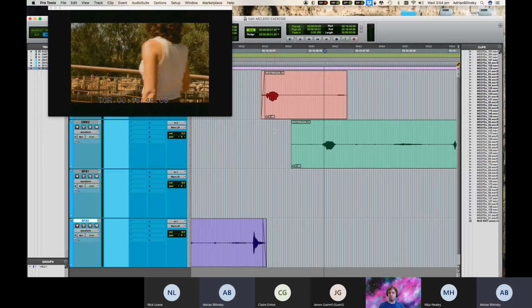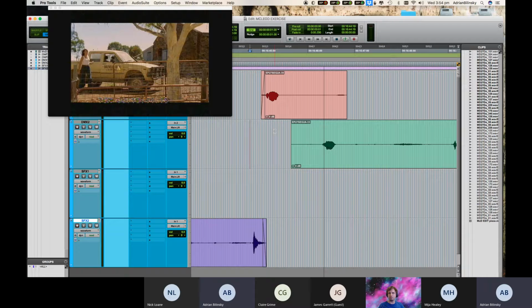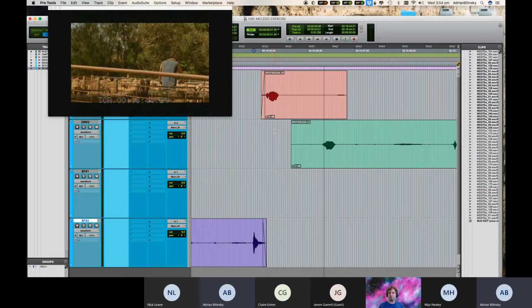What's the best way to explain this? The easiest way to hide an edit is to make sure that it happens right on the cut. You know what I mean? If you cut from one microphone here to the other microphone there, then because the picture changes and the camera perspective changes, you forgive that the background noise might change slightly. Yeah, that's the best way to do it always.